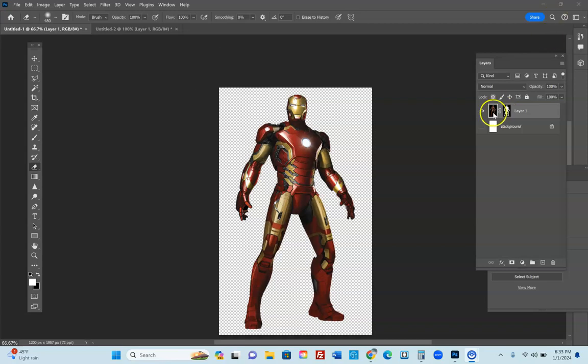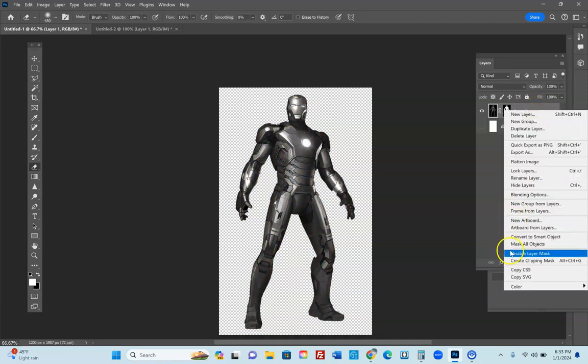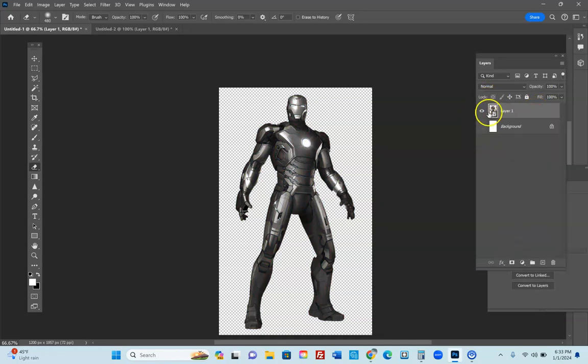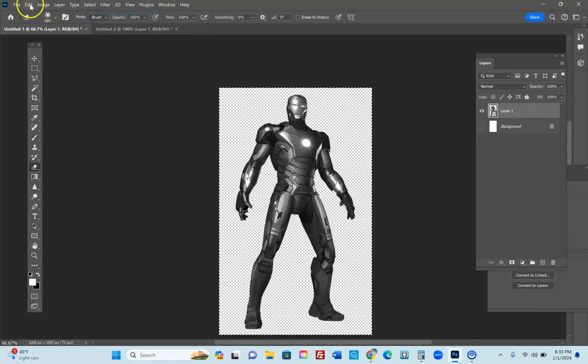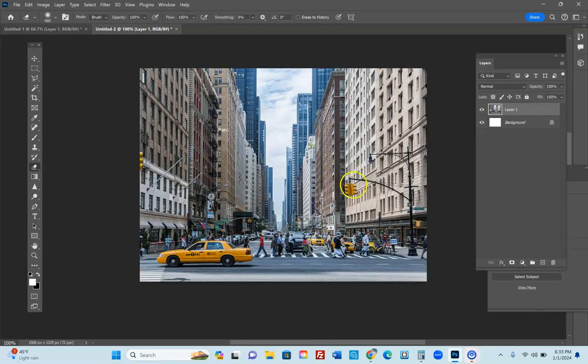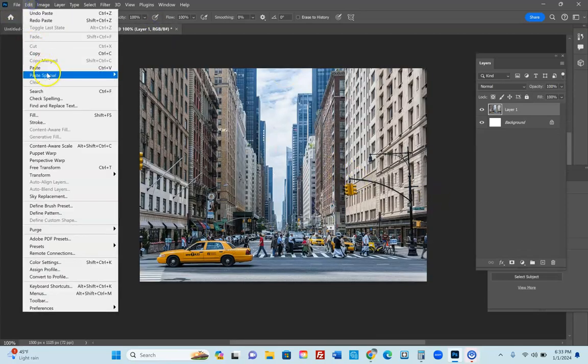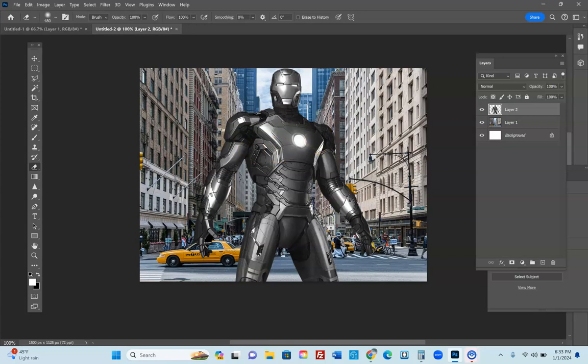So here's how we do this. We click right on the mask itself, Shift Control U. And now he is black and white. Another thing we're gonna do after he's black and white, we're gonna right click on him, convert it to a smart object. All right, now you can see right here, and this is in Photoshop 2024. You're gonna go to Select All, Edit, Copy. You can cut it, I'll copy it. I'll go into my new background layer and I'll go to Edit, Paste. And now there he is.